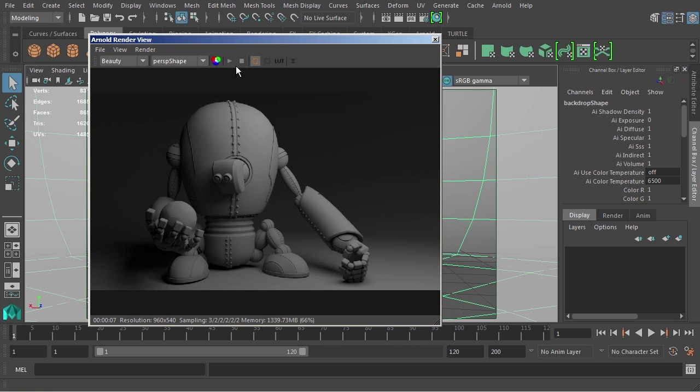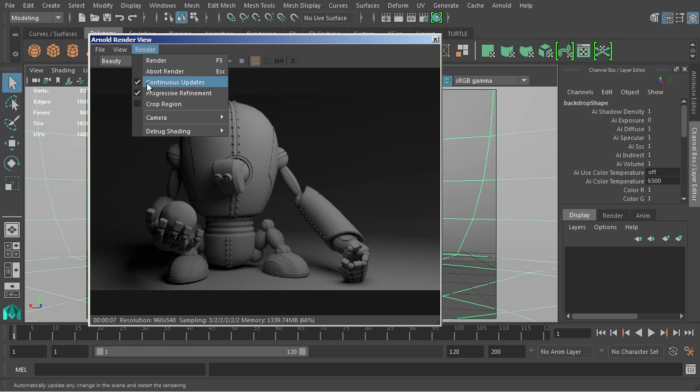Now to the right of that, we have a couple of play controls. These aren't related to animation. These are actually related to stopping and starting the render. So if we were to stop and then restart, you'll see that the progressive refinement actually takes place pretty quickly with this particular scene. Now, just to clarify, there are a couple options here under render.